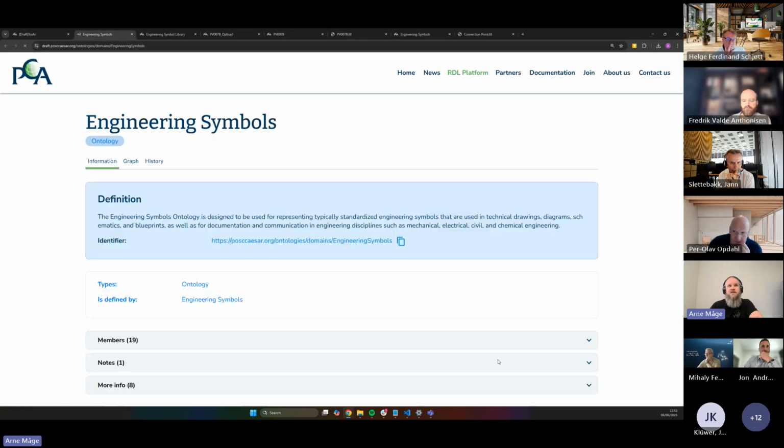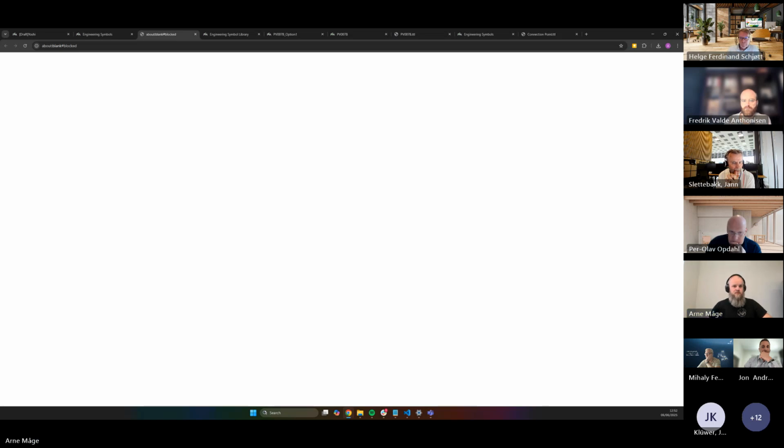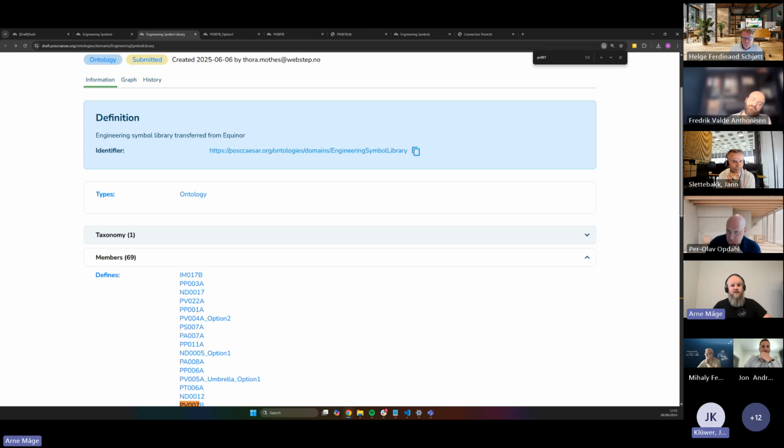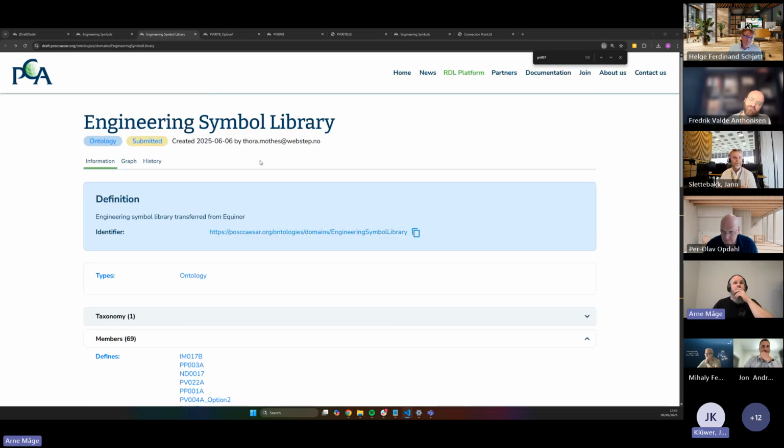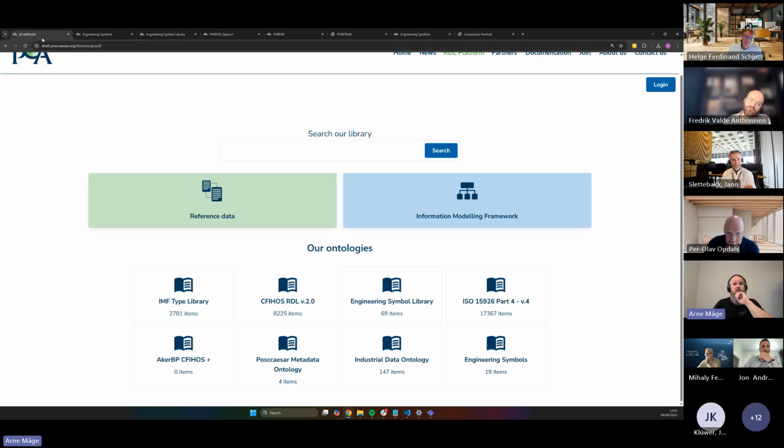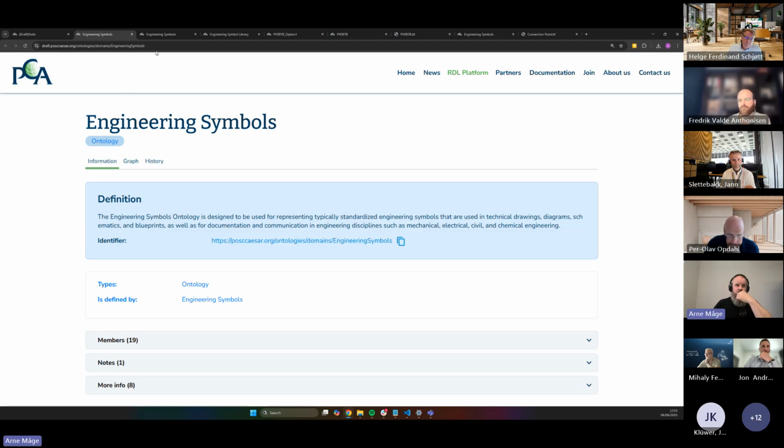And then we have the engineering symbols ontology, which I can fetch as well. It would be interesting to just see the ontologies displayed in Protégé or something similar, just to verify that it works as an ontology. What you can do is navigate to this URL. Right now, as you pointed out earlier, there is a discrepancy between the URL and the identifier that it's declaring itself under. That's because we'd like to make the data ready in a disposable environment before we move it to the production environment. Yeah, but that's not what I'm talking about, actually.